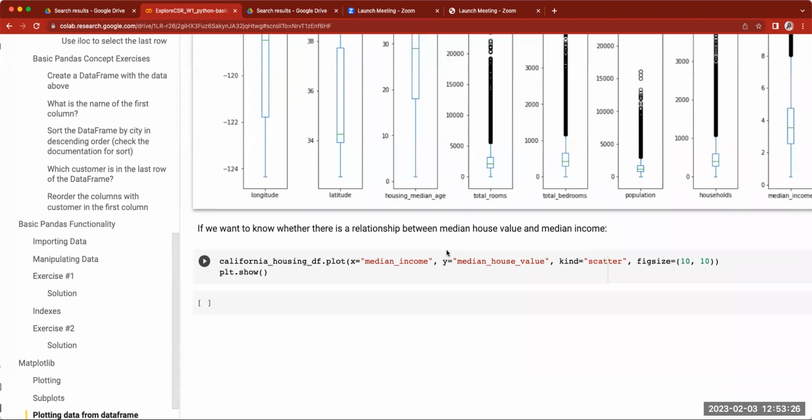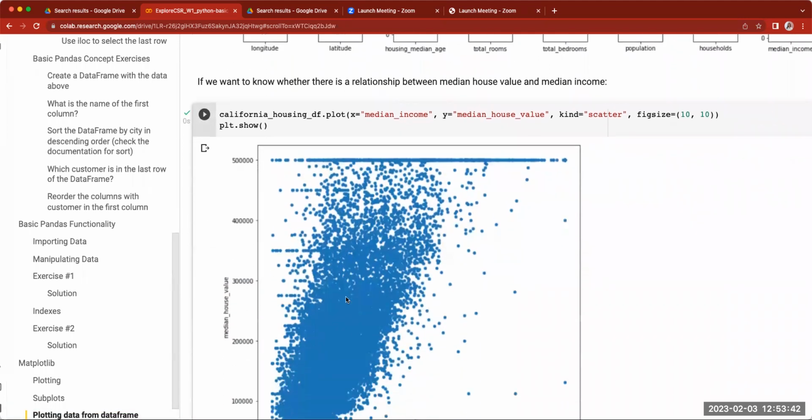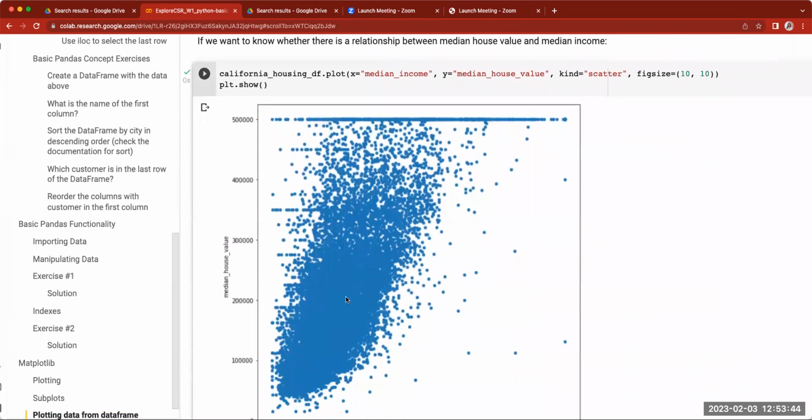We assume that the higher the median income, the higher the house value, because the more income we make, the more expensive our houses will be. When we plot that in a scatter plot, we can see that it is basically a positive relationship: the higher the median income, the higher the median house value.